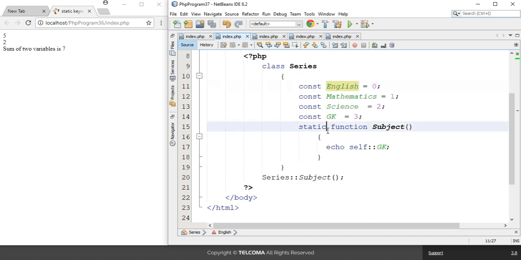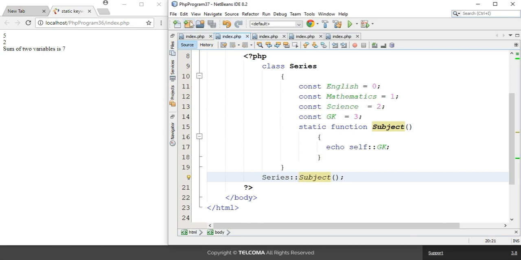After that I am creating the static function subject, and here I define self double colon GK. I want to get the output of this GK series, and then I call this function by using the class name, double colon, then the function name with brackets.